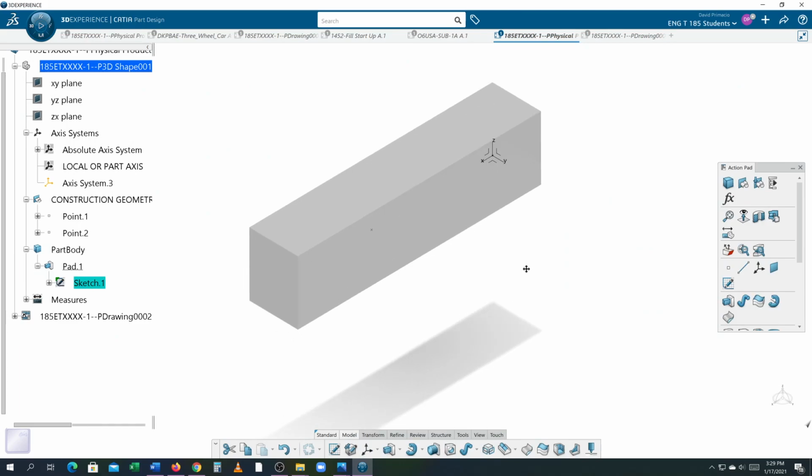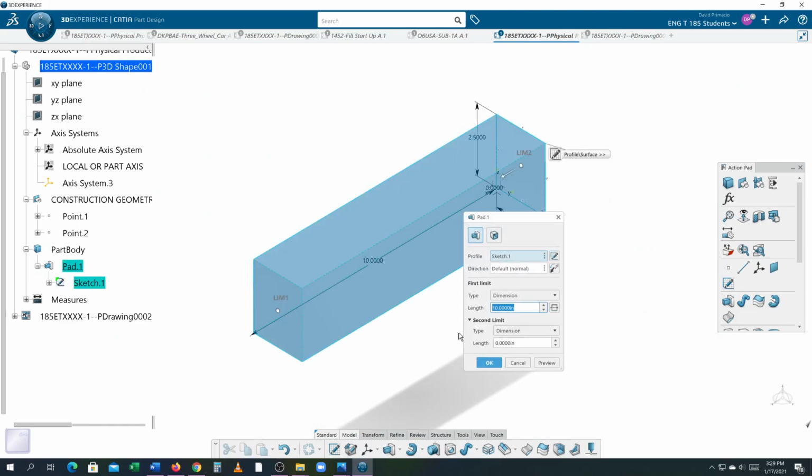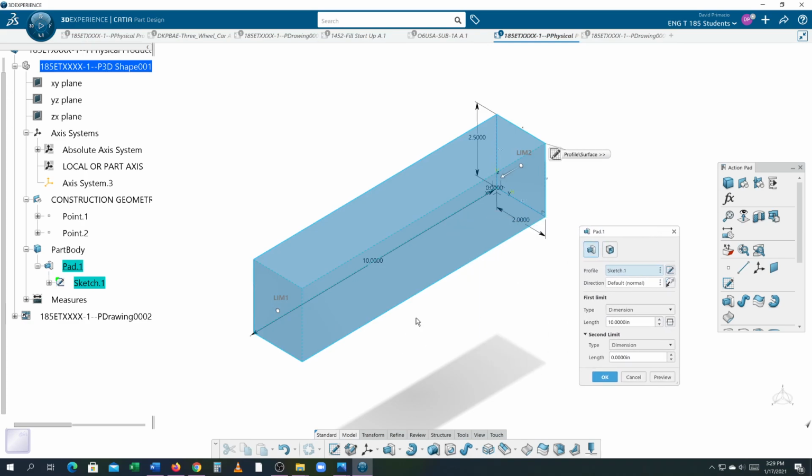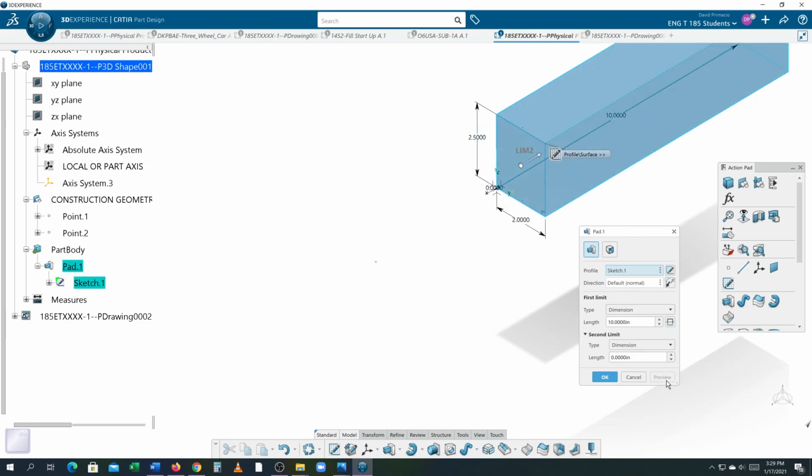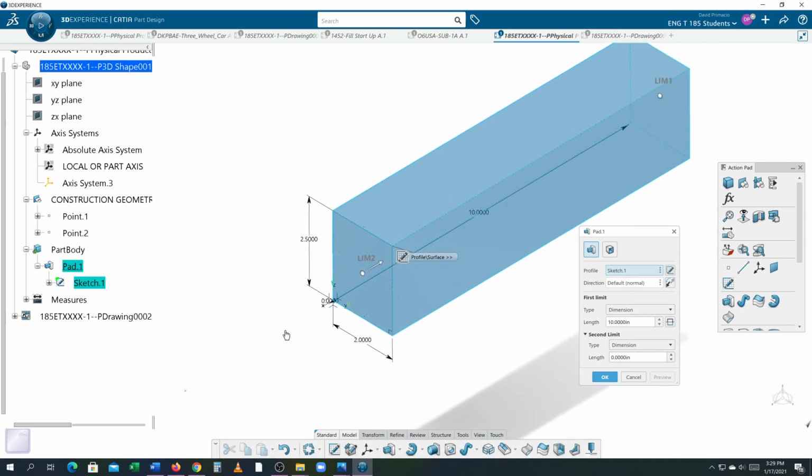If anybody wants to modify the solid, when you double click the solid, the front is in the back and the dimensions are behind that. That's why I always recommend doing a reverse direction. So I hit reverse direction and I hit preview. And now if you double click it, all the constraints are sitting on the front. Plus the YZ plane is the front view. When you create a drawing view, the front view should be the YZ plane on whatever local axis you're working on. So that being the front view would be the proper technique.